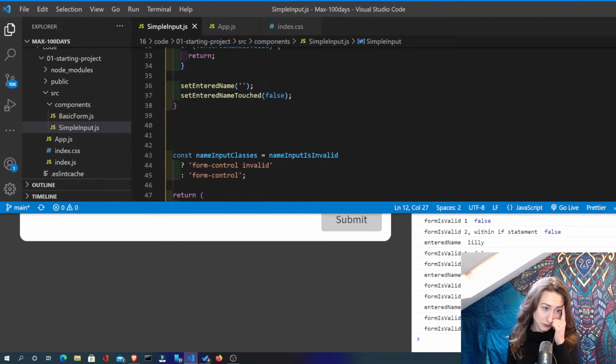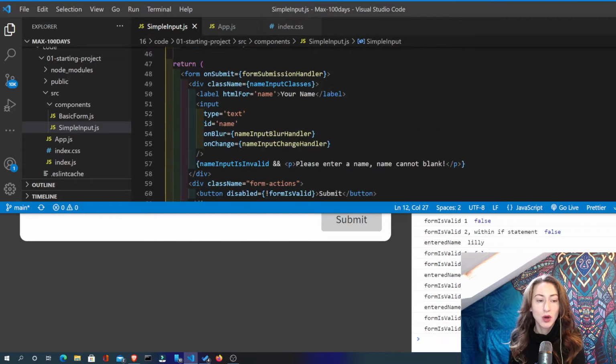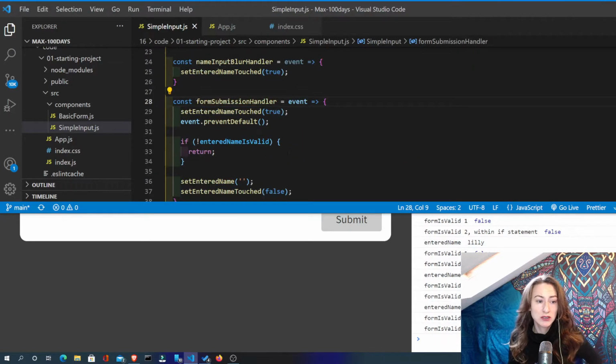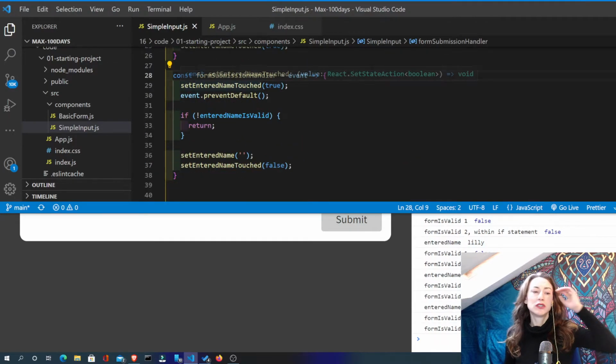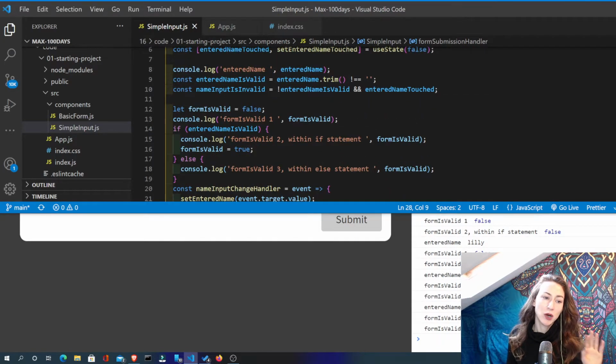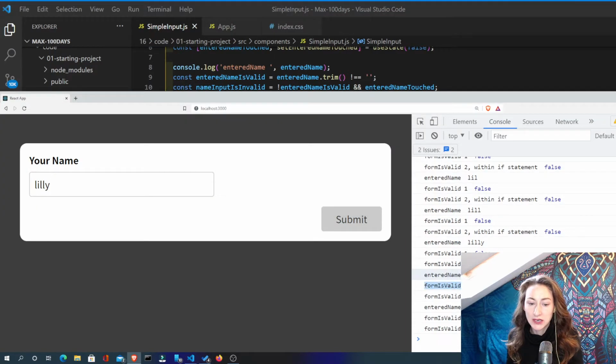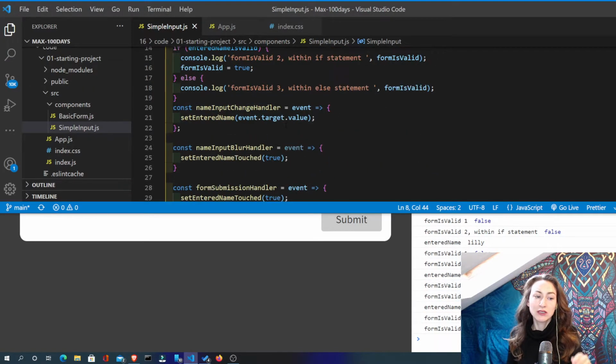I think so. So we can see that true value, I think, because when we submit this form, this is my guess because it is being set to true, right? Because once we submit that form, so yes, that's why. So we come in at the top of our file where we run this code. So that code has been run. We've logged out that the value was false, that our entered name was this, and that the form is valid is false, and then within the if statement it's still false. So that's all been logged.